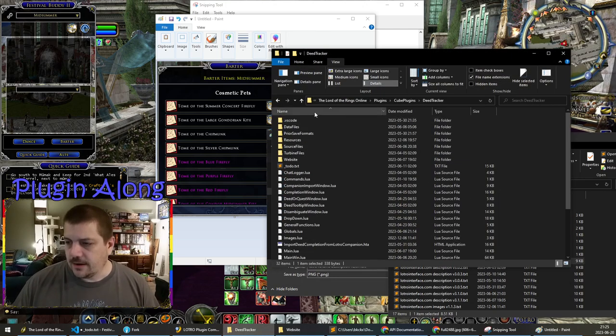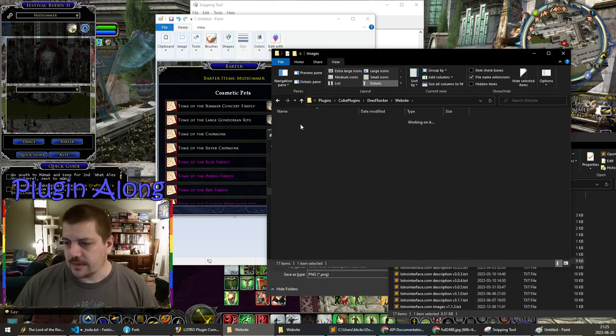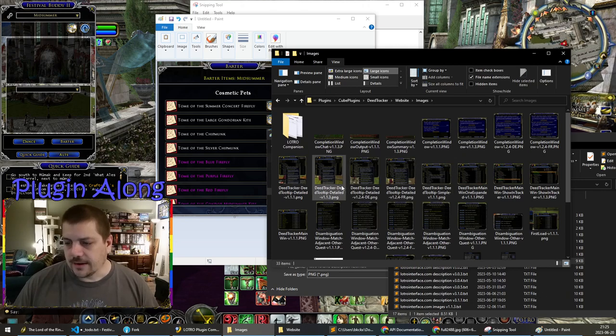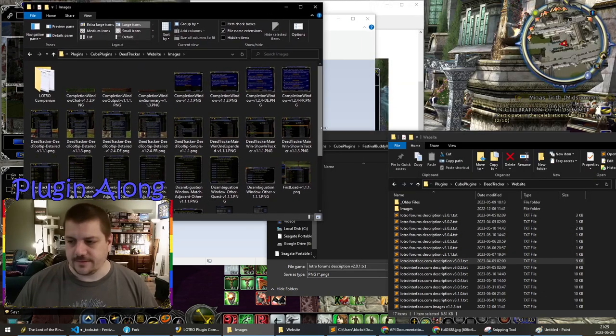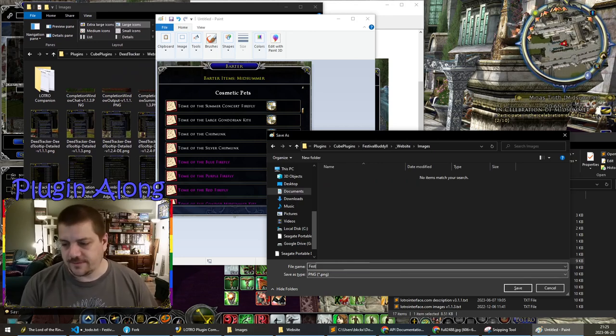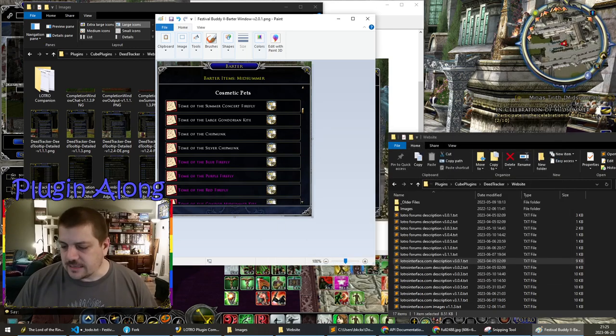How did I name these over? Images. Okay, I definitely included the version and the plugin name. So this is Festival Buddy 2. And this is the barter window and the version of it. Version 2.0.1.png.